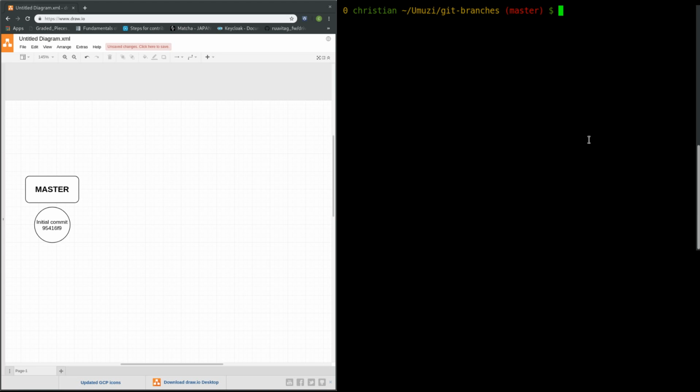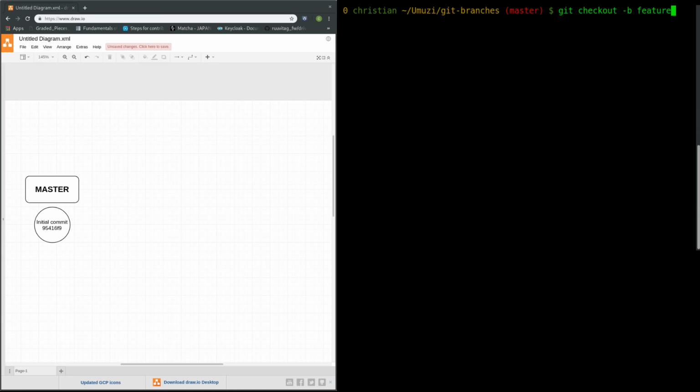Now, at this point, we want to create a new branch. And we're going to do that by running git checkout -b. And sometimes commands in Git are a bit confusing. This will create and check out another branch. The -b flag is what will create a new branch for us. And let's call this branch feature. Okay? Now remember, the -b is what actually creates the branch for us.